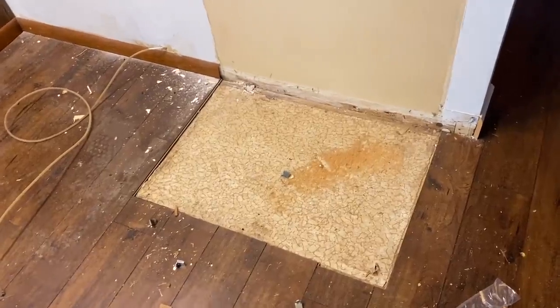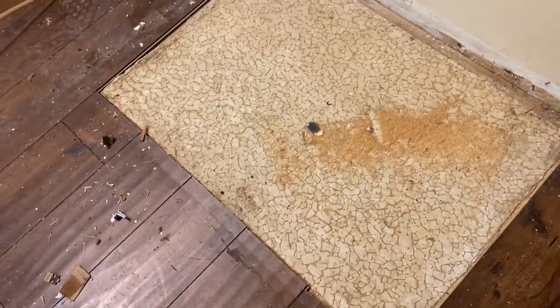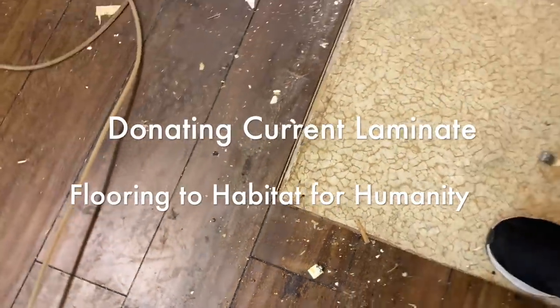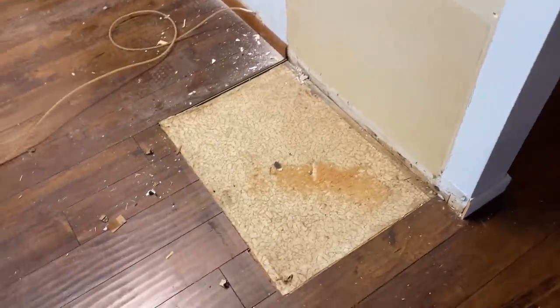Check it out. This is the original flooring right here in the kitchen. That was underneath that cabinet. And there's nothing underneath here, just the subfloor. And we are taking these out and we're gonna put in different flooring. We're still not 100% decided, but we are leaning towards cork right now. We've got a couple different layers of wallpaper. It's always so fun to see all the different layers of history.